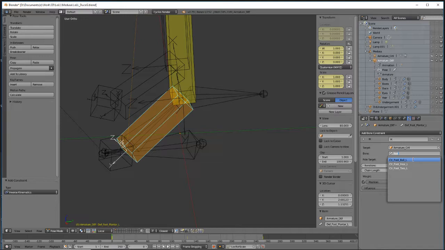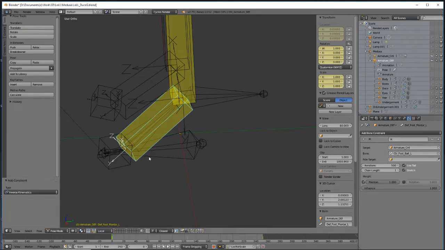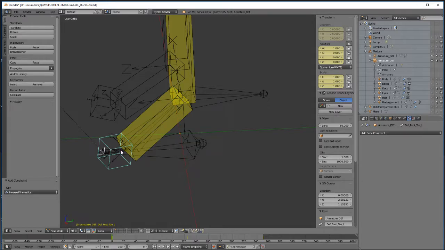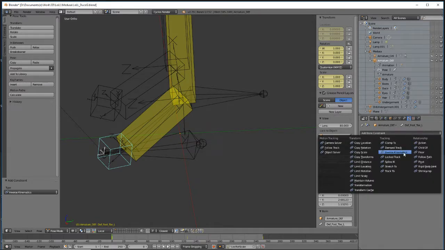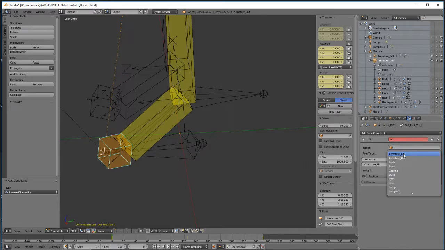have. Now, it seems kind of trivial right now, but as this system gets more and more complex, there's going to be a lot of control bones. So the ability to filter out by section or area really streamlines this, makes it a lot easier. So this is going to be the roll for the ball of the foot. We're going to set the chain length to 1. This one again, we're going to IK that, control and foot toes. And that should be it.